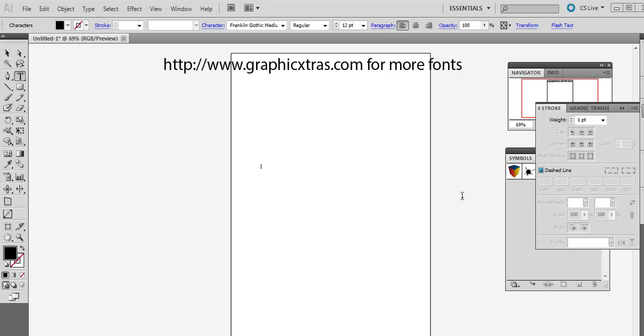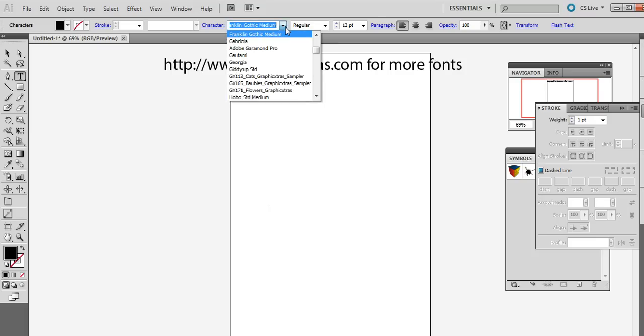This is a tutorial to show you how to quickly access fonts in Illustrator. Now I'm just going to quickly go over to the Toolbox, select the T, and just type on the keyboard, on the artboard. And now I'm just going to go up to the font menu. Now, of course, there's a massive long menu here of tons and tons of fonts.